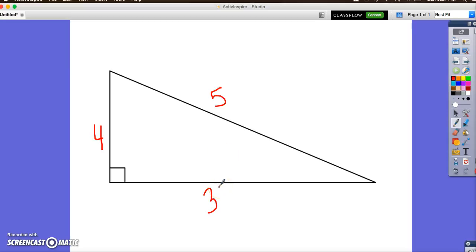But you can use this as a shortcut to find measurements in other right triangles that are similar to this one. So if this is dilated by a factor of 2, it becomes a 6, 8, and then 5 times 2 is, of course, 10. So if you knew that this was 6 and that this was 8, you could figure out that this was a 6, 8, 10, and you don't have to do any work. And this is going to be very important when you're doing standardized testing like the ACT.